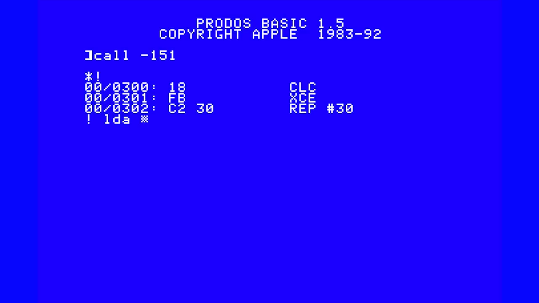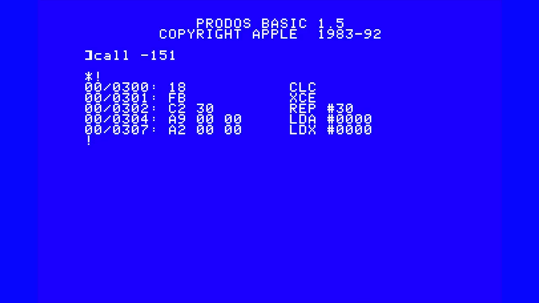Now if we wanted to clear the graphics screen, we could just load A with 0, load X also with 0, and you can see that as I'm typing in these 4-digit values, 4 nibbles, it's actually converting it to 16-bit values that it's loading into A and X. And we can also do this now. We know that we want to store it at this long location. So you'll see that it has the bank address for where our super high res screen is, E1, and it starts at 2000. And then comma X is our index register, which of course we're starting at 0. And it automatically created a 24-bit address here.